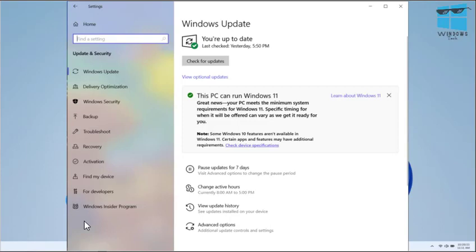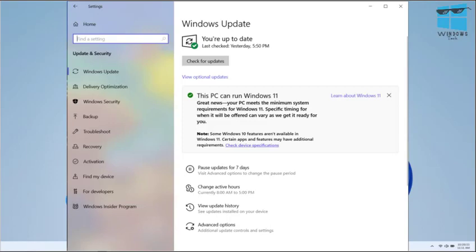Microsoft will determine over time if your system is compatible. In the case of my system, it was pretty quick, but Windows 11 was not actually offered immediately for download. If you want to upgrade immediately by doing so manually, you can use the Windows 11 Installation Assistant. So if this option is not available for you at this moment, you can go onto the Microsoft website. I will show you.